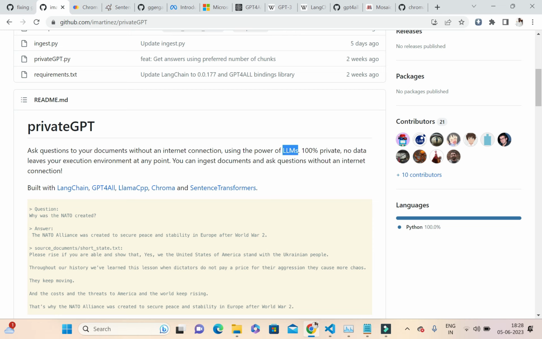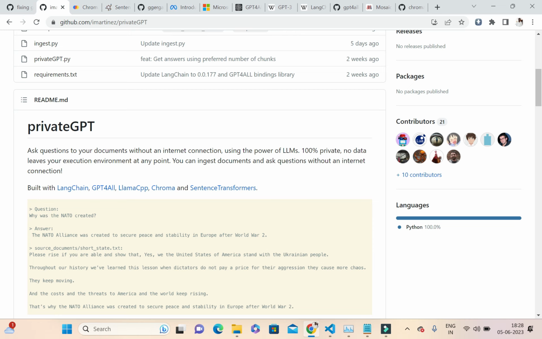LLM is nothing but large language model. For that, we are not going to use any internet connection, we are going to use it completely in private. Machine learning itself is a huge computational thing, so how we are going to do that, we will see today.